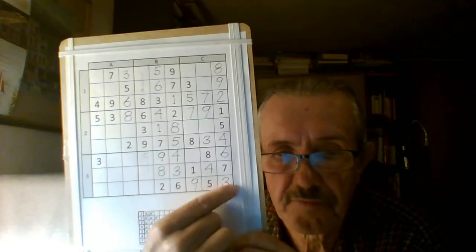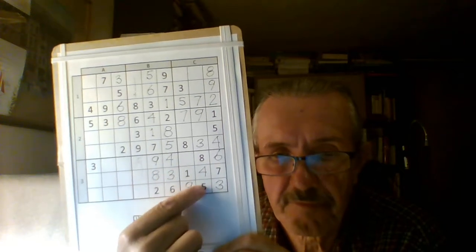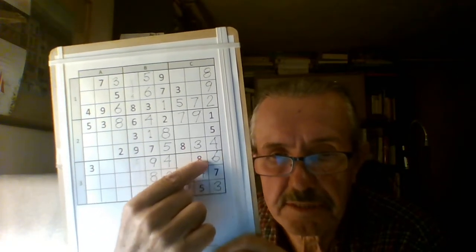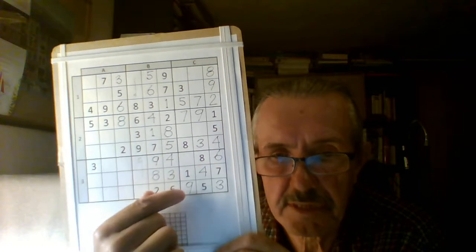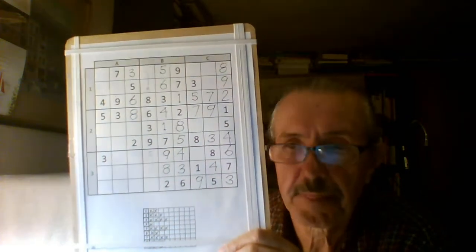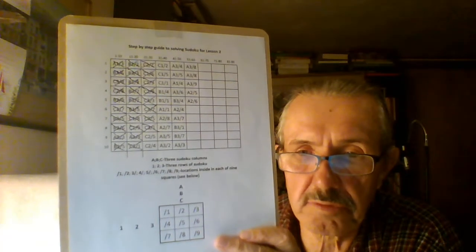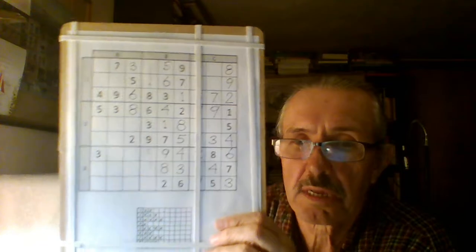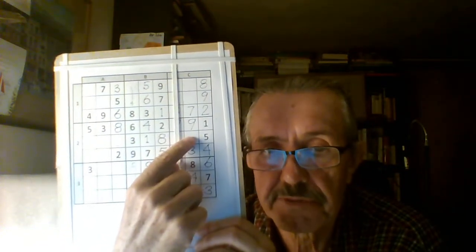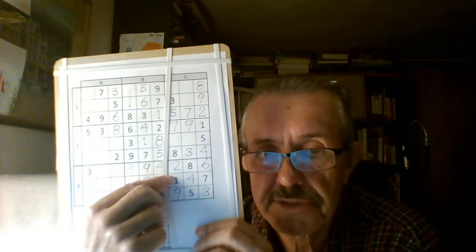1, 2, 3, 4, 5, 6, 7, 8, 9. Next step will be square C2 location 5. Square C2 is over there, location 5 is over there. This will be for number 2, because as you see in this row, number 2 already exists. There's one available space in this square C2 is over there.